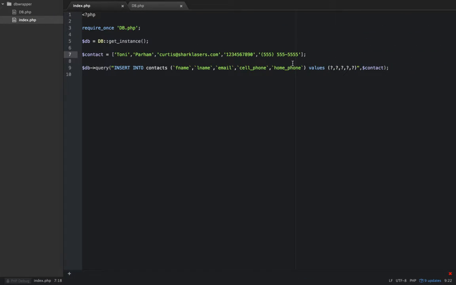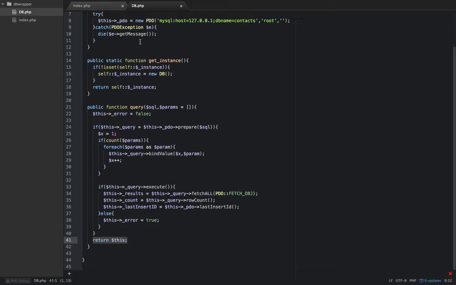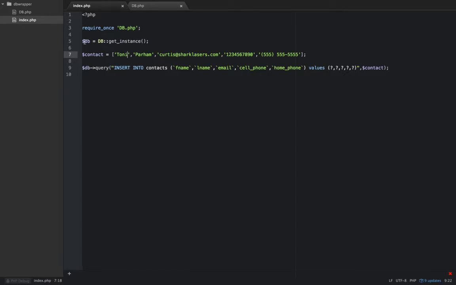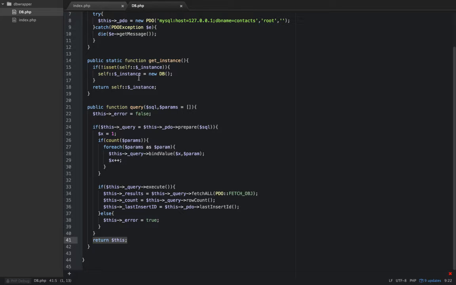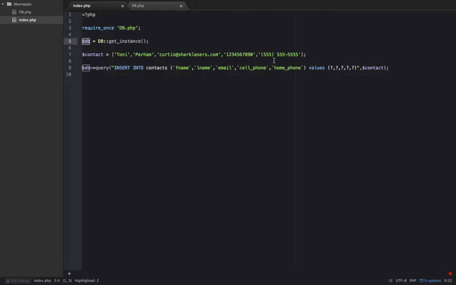So what's happening is our database has been instantiated. We've set that database object to DB, so now we have access to any public functions or methods that we write there. So we wrote query, and we can pass raw queries and actually bind values now. And the reason that's super cool is now we can avoid SQL injection and bind all of our user inputted values into the database. So be careful to go ahead and use binding for anything, I mean, AJAX calls or anything that someone could actually send information into your database.